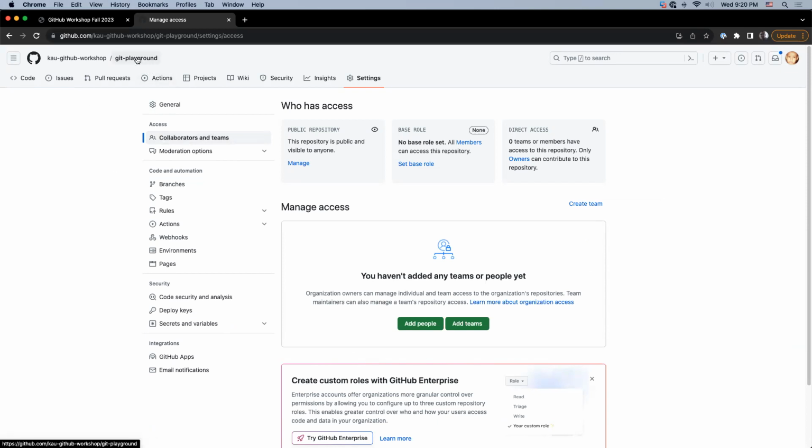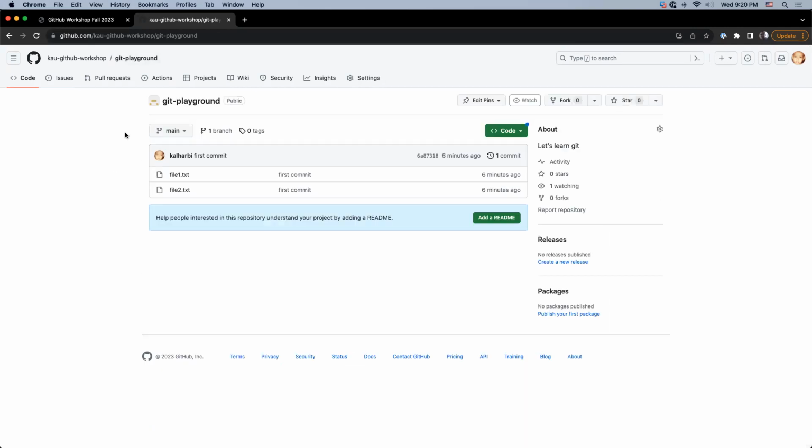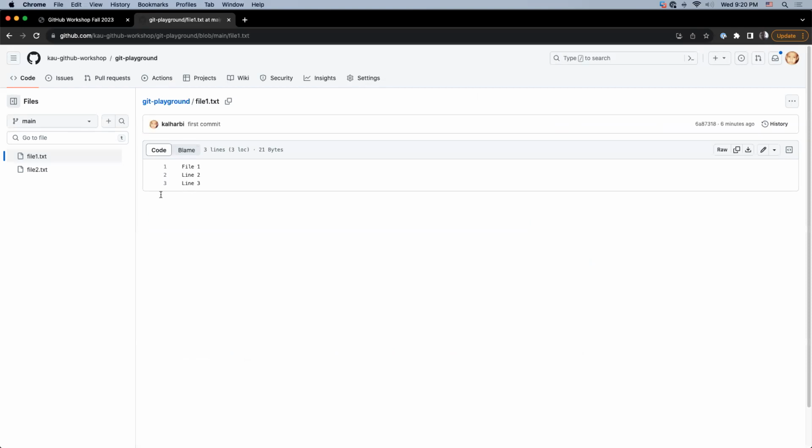Just for the sake of simplicity, we pretend that the user that we have added is someone who is just accessing GitHub and making changes to the content of files on GitHub. All right, so if I click on file1.txt here on the web page, and then I try to edit this file, I'm getting a message saying main doesn't match any files.